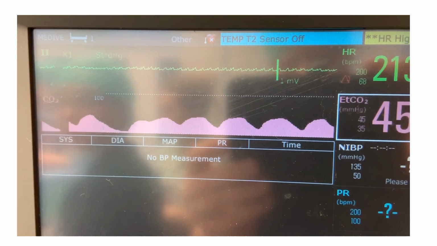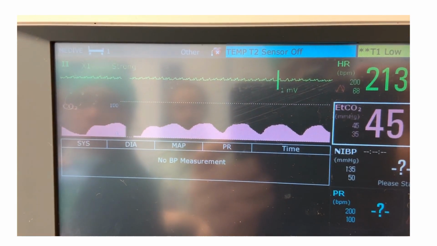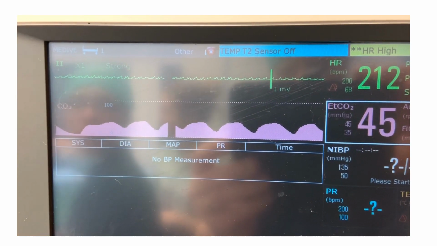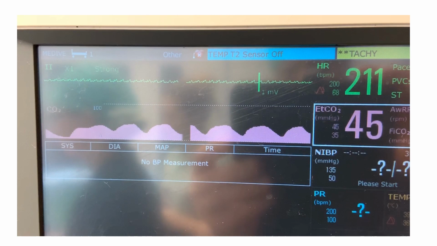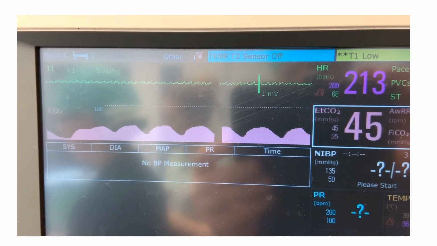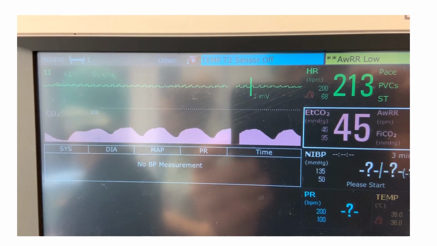So you can see the capnograph trace going up and down. The baseline of the capnograph, if you look on the left-hand side of that trace now, the very furthest trace to the left is going down to the baseline. The other traces all the way across are not going down to baseline. They're staying halfway up.